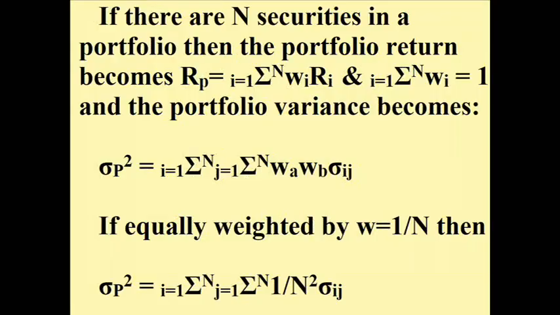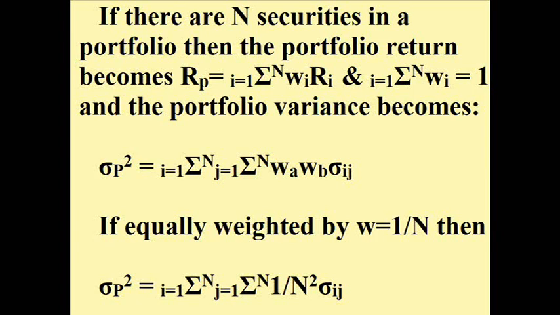We don't have to stay with two securities, and we can probably do it with computers, of course, but also we can look at it more theoretically. If there are n securities, well, that becomes a weighted average where all the weights still add to 1 and the returns are just a weighted average, and the portfolio variance becomes a square matrix. That's why we have two double summations here, the rows and the columns, and the weights in each row and the weights in each column. And we're going to use that covariance symbol with the double subscript. It's going to make things easier.